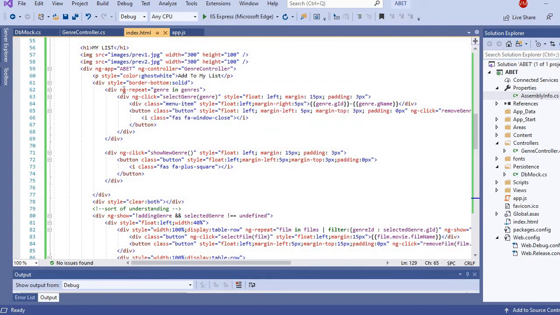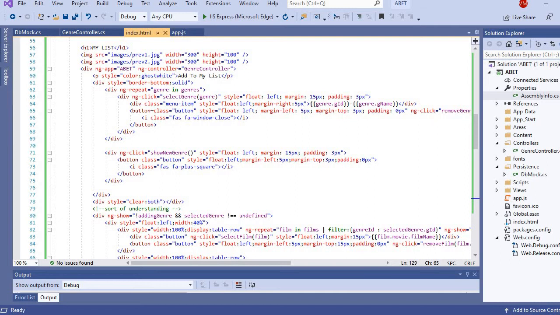Okay, so now we do the ng repeat. So pretty much it's kind of like a for loop, that's the best way I understood it. So we have genre in genres, so it's going to display all of the genres, and then when you click it, the selected genre is sent into the function select genre.